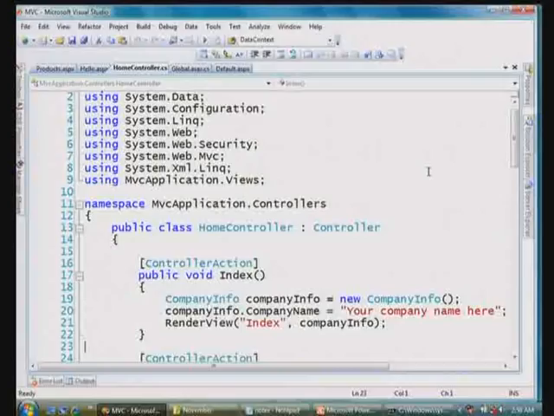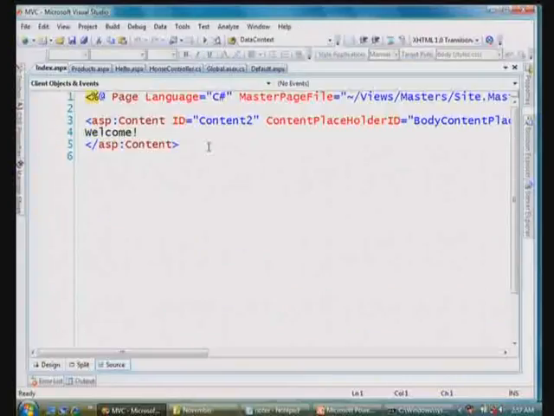The views themselves are held here in views, where we have corresponding, we had a home controller, we also have home views. And it'll look for these by well-known name. If you have the foo controller, it'll look for a folder called foo that has views available to it. And I say that I have the index. It's still using core ASP.NET features like master pages, and it's just saying welcome.